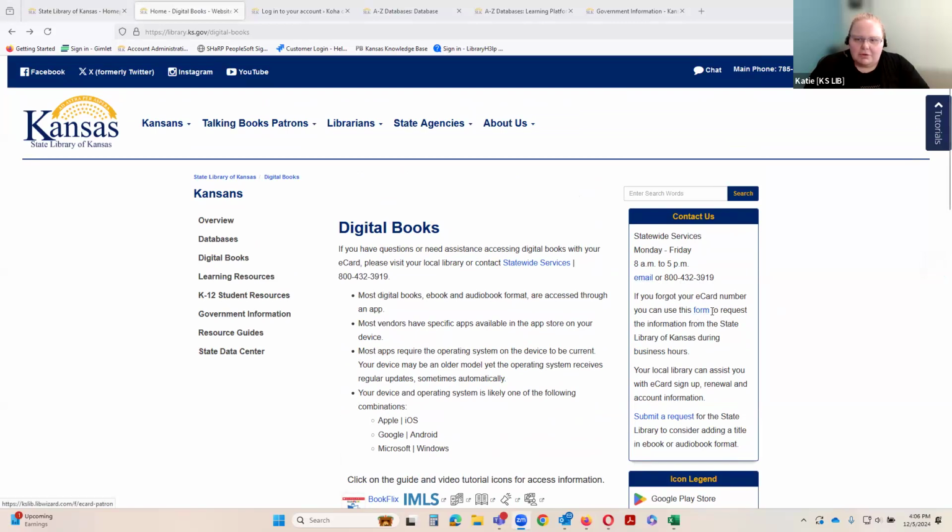And then there's a blue link right here that says form. If you forget that 6-digit e-card number that you got from the reference desk at Lawrence, you can fill that out.